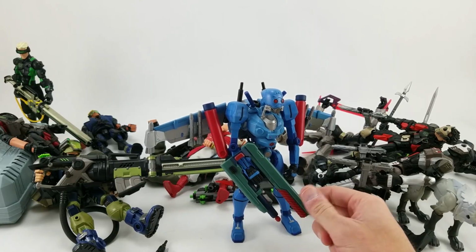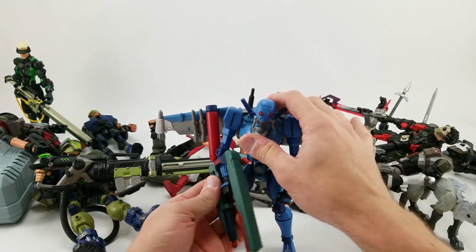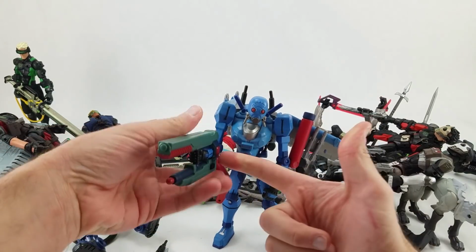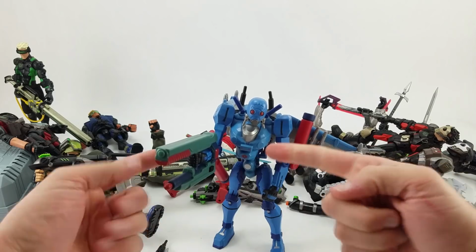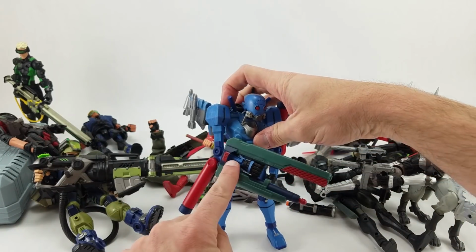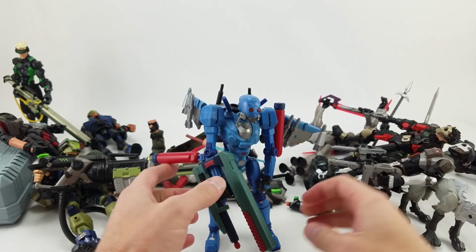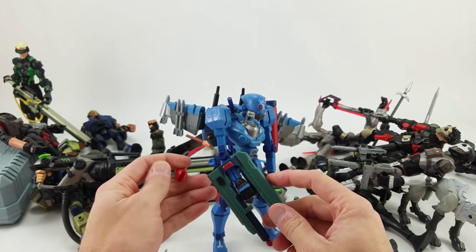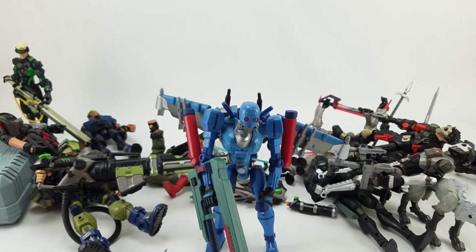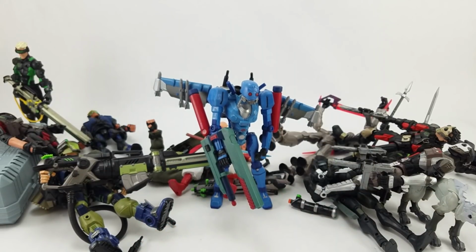And then when I was putting this gun on this guy's arm, you can see here there's a piece that goes over his arm, and it's actually like that on both sides. So you put it through the hole and then attach his hand to the handle. And this piece just cracked off and almost hit me in the eye. It was very dangerous, so be careful when you're out there. But cool robot design. That didn't break, it just popped off. I love the wings. There's actually a couple of figures. I'm still working on the collection. I've got a lot of figures that I still need to get my hands on.